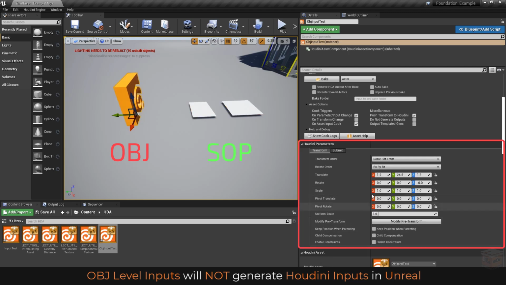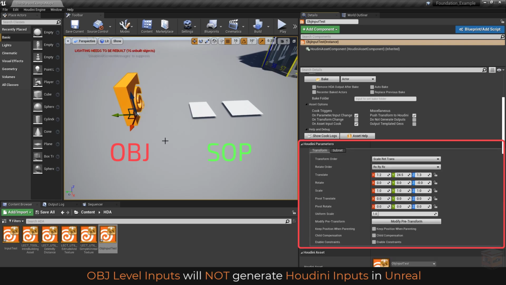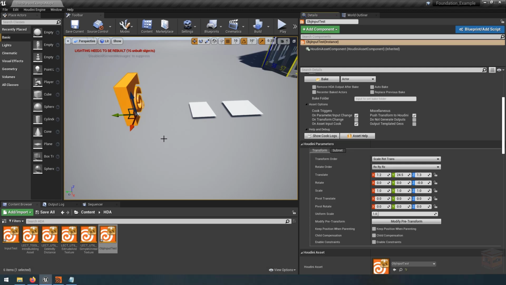In fact, the only thing we're seeing here are the default parameters that you would get with an object level asset: object container transform and subnet parameter controls. So we can already see that this isn't working, but let me explain why.